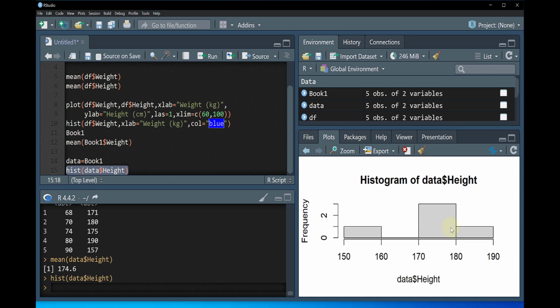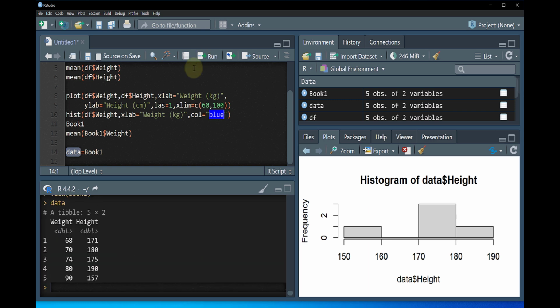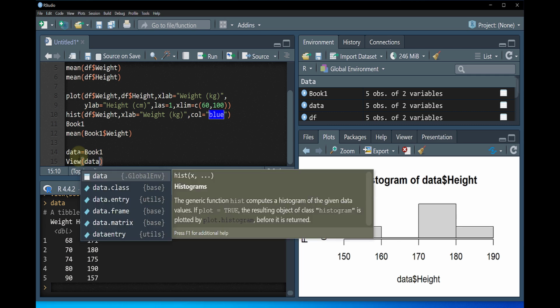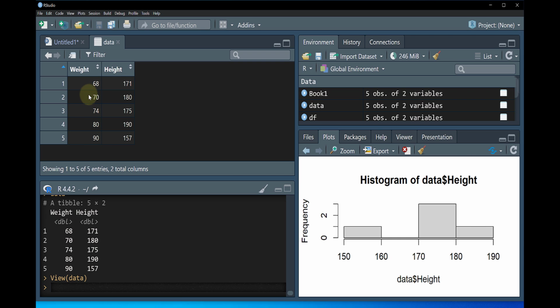To view the data stored as a data frame or a tibble, we can print its content in the console like this. However, if you have a large dataset, it will be very hard to read in the console. A better way to view such data is to use the function view, which opens the following tab. In this tab, we can, for example, search for things and also filter. Once you are done reading the data, you can just close the tab.